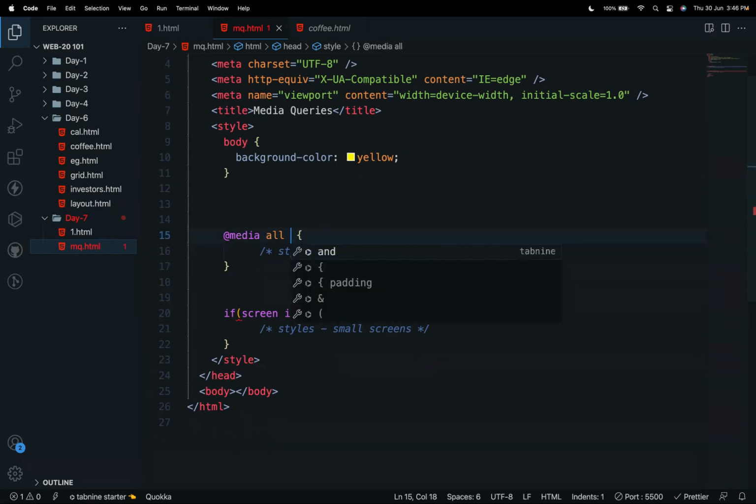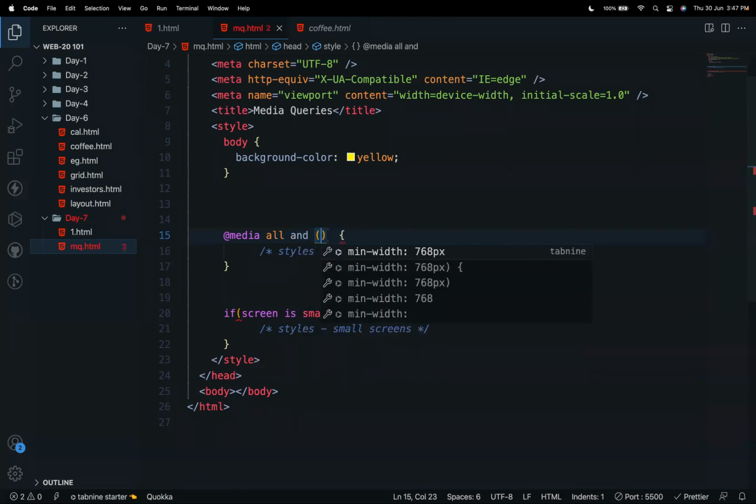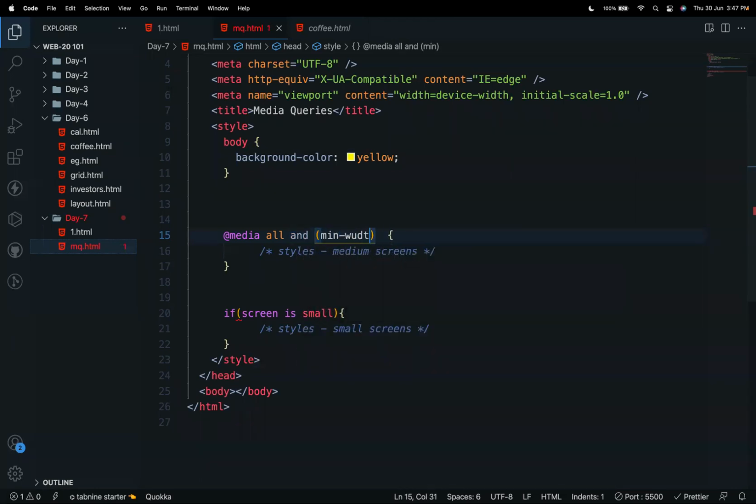And what are the two conditions we saw for writing any media queries? What are the two widths we saw? One is minimum width and one is maximum width, right? So we need to apply both here. We write media all, and the word and is similar to the and statement in JavaScript.